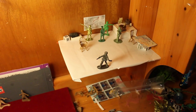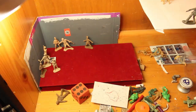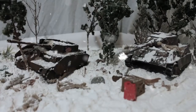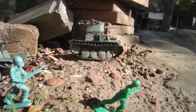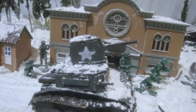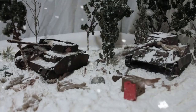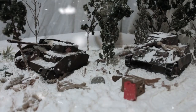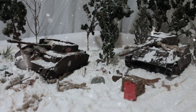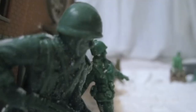Anyways, let's talk about the stop motioning stuff. So for the tanks, the new tanks in there are the Panzer IV, the King Tiger, and the BT-7. And I also had this quick scene with a Spitfire, which I'll have a how-to video on soon. Many people have pointed this out, but I did make the Panzer IV from Girls und Panzer. And the reason I made it was because I was bored. So yeah. I also used a lot of 3D printed soldiers in the film.